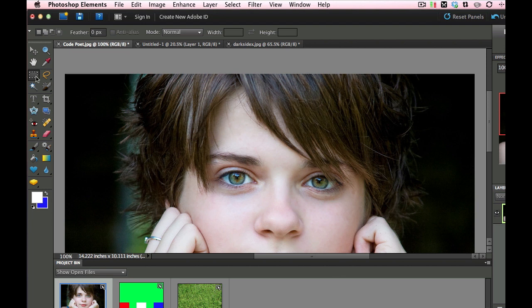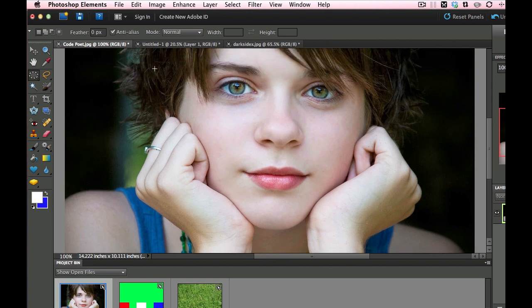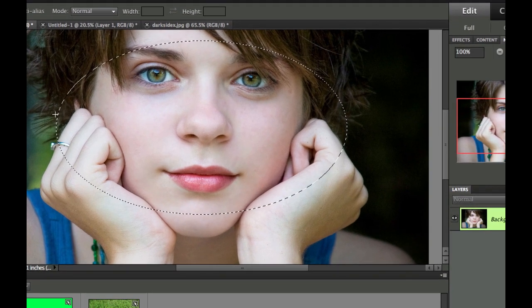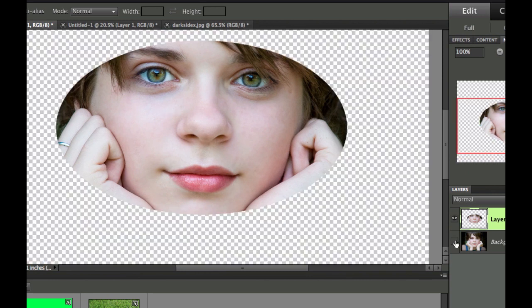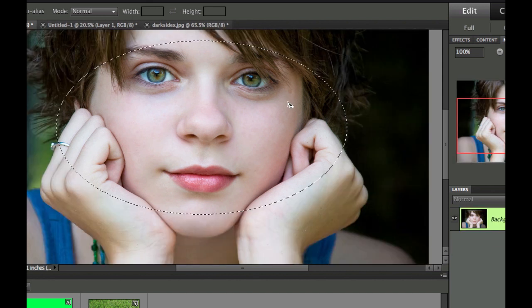Alright, let's go ahead and take a look at the ellipse tool, elliptical marquee tool. You can do kind of the same thing right there, and you can make an ellipse. Maybe you want to cut something out. We can go ahead and do our famous Command J or Control J there, and let me turn off one of the eyeballs, and there we go. We've made an ellipse. Now if you wanted to Control Z, undo that. Control D gets rid of the marching ants. If you wanted to make a perfect circle, you could hold down the Shift key, make a perfect circle, and there we have it. Control D again gets rid of the marching ants.